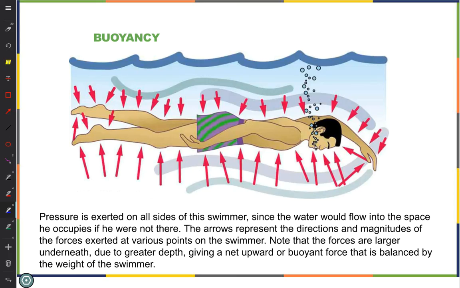But if you're in water, water is about 800 times more dense than air. And because it's about 800 times more dense than air, the pressure increases much more quickly in water. And so if you're swimming, the pressure underneath is bigger, hence the force. All of these arrows are supposed to be force arrows going directly into each part of the body. The forces on the lower parts of the body are bigger, pushing up, than the forces downward on the higher parts of the body.